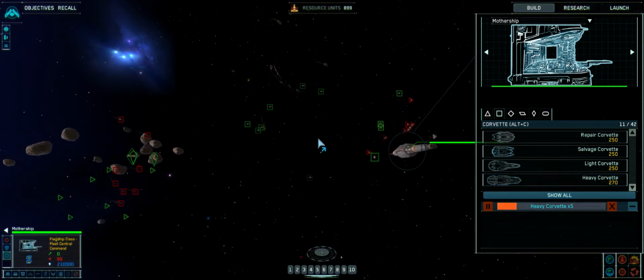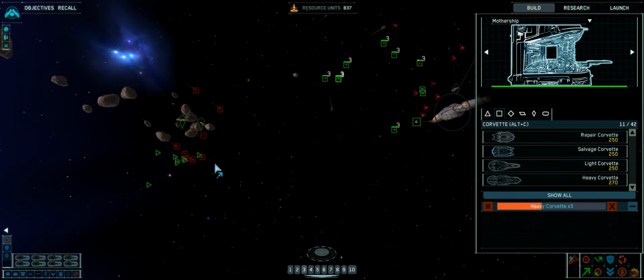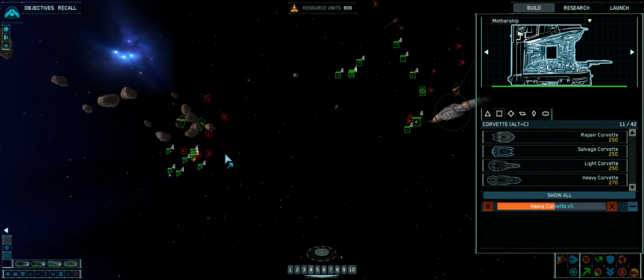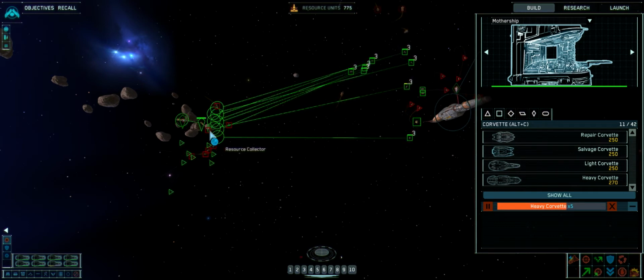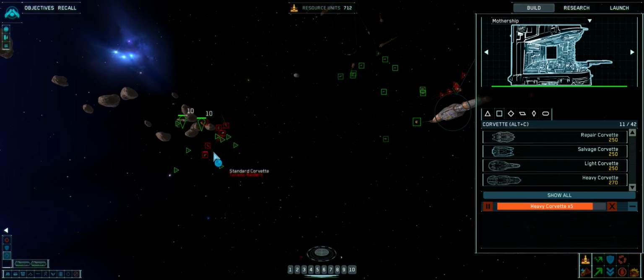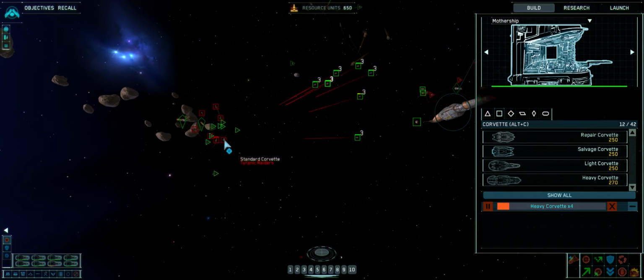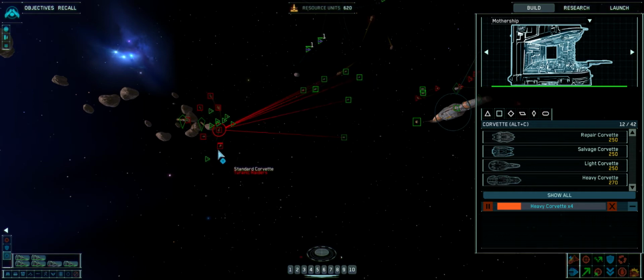Why is the resource collector reporting enemy contact? Why are the corvettes going back out here? I don't think I asked for that. You're going the wrong way.